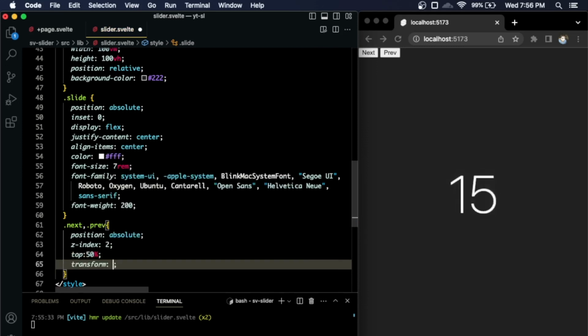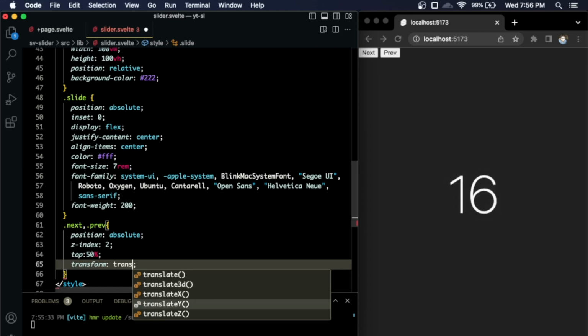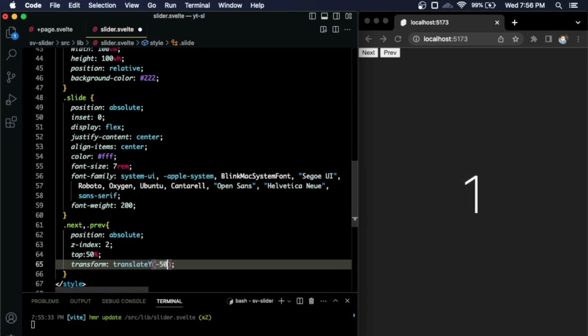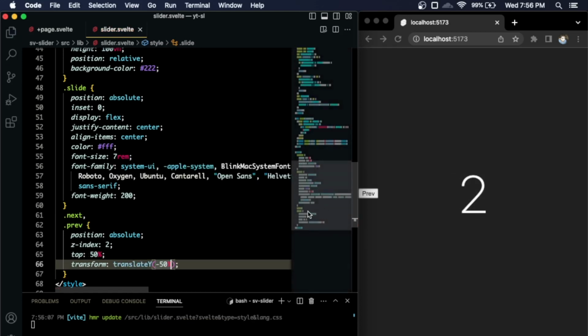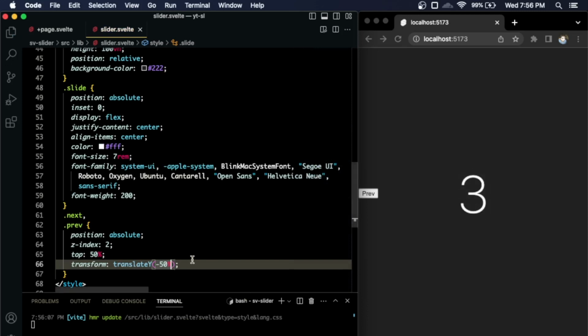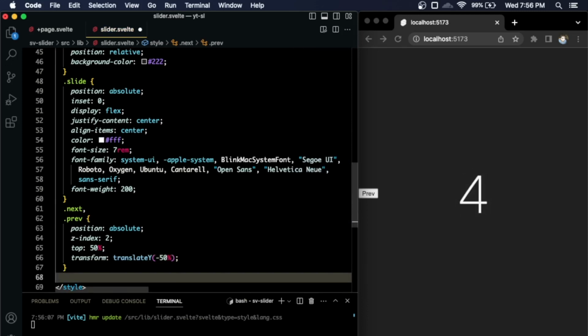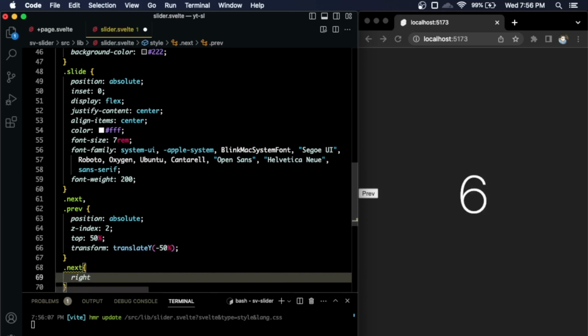Now let's position the next button to the right and the previous button to the left. Yeah, and they are working.